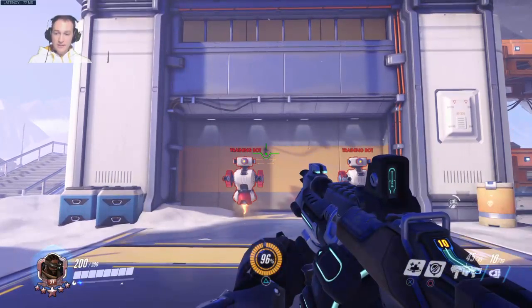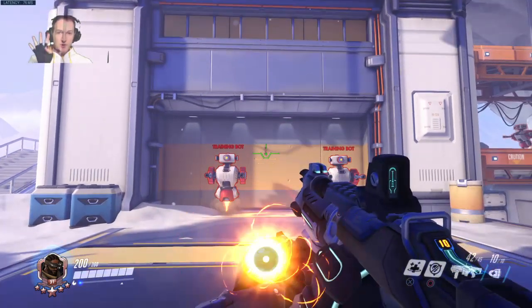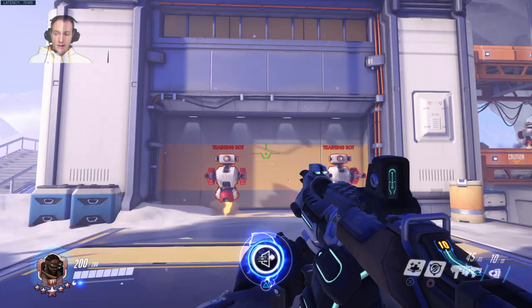The fall off is 20 to 40 meters, and the minimum a bullet will do is 12.5 a bullet, or 37 and a half per shot minimum. So the 3-round burst is the shot, and then the bullet is the... It has 45 ammo, which you can see, which is 15 shots per clip. It does 113 damage per second.